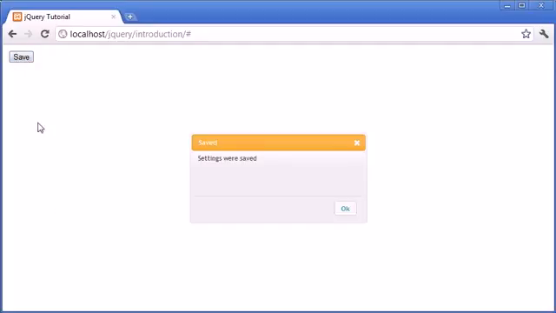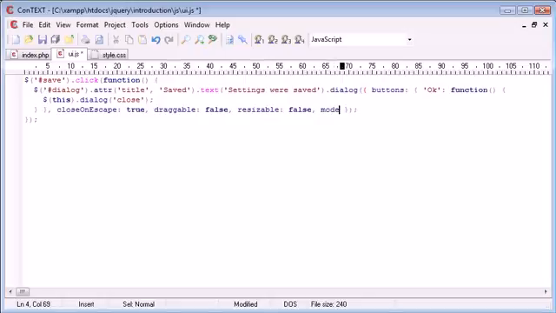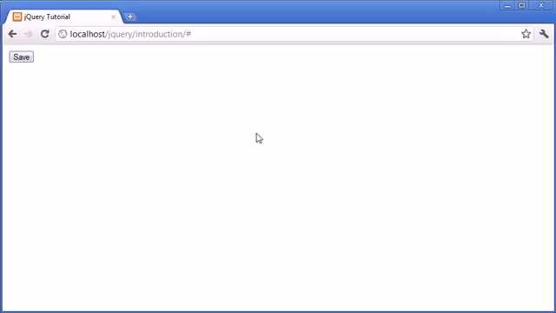So let's say you had a variety of other buttons and menus, the user would be able to carry on using your website, and they would just be able to leave this dialog box open. So what we can do is we can go ahead and set modal to true. And this will automatically create the dialog box as the main window, and we have to close that before we can do anything else.